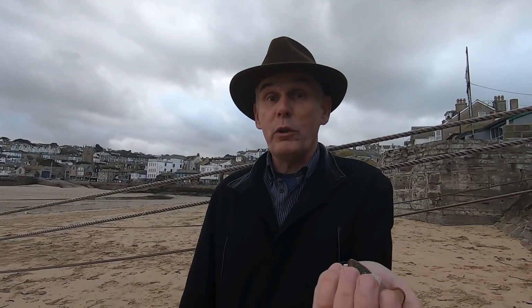Well, we're losing the light now here at St. Ives. We've had a fantastic tour of the bottom half bit of the peninsula of Cornwall. We've managed to dodge the storms. We got caught in the wind. I got caught in the waves, as did Caroline. We both got soaking wet. I found lots and lots of bits and pieces, but I'm going to give Caroline prize of the day at least here, because that little bit of pipe stem, it had to belong to a sailor, didn't it? How long ago? At least a century.